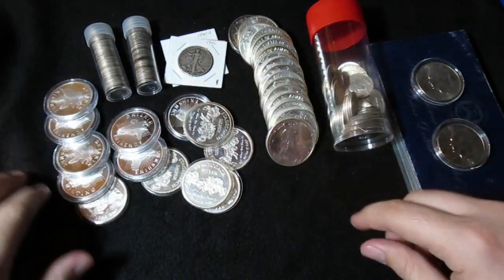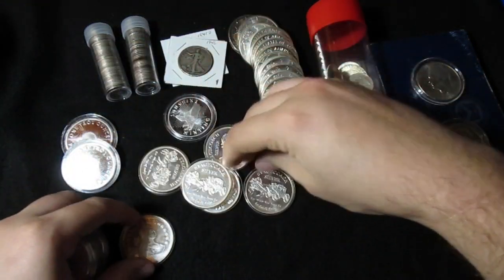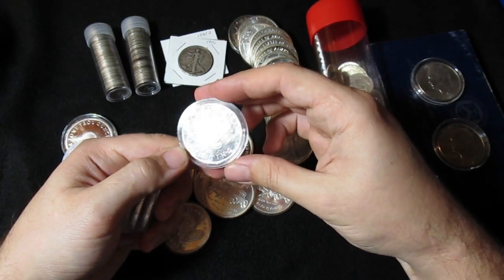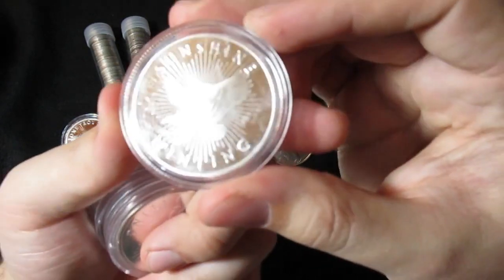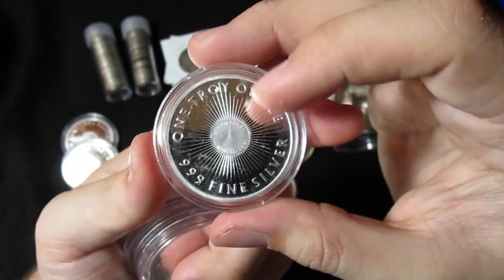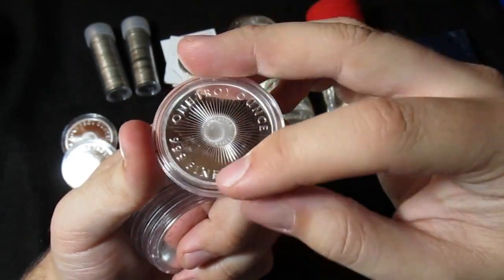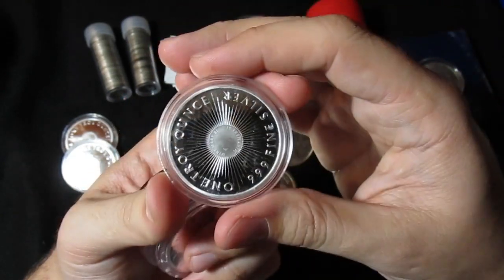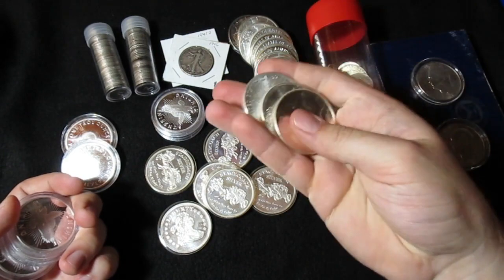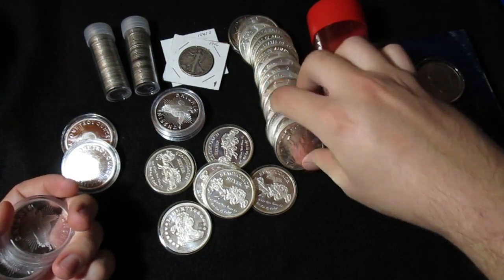Now we've got some generic silver — mostly two kinds. We've got Sunshine Minting rounds. Let me bring this in in case you haven't seen one. I'll probably ditch the capsules. But this does have that security feature right there — you can get a little card to put over it to see if it says 'valid,' and then hold it another way and it'll say SSI. I took all these silver eagles to the coin shop and verified them on a Sigma Metallytics machine, so those are legit.